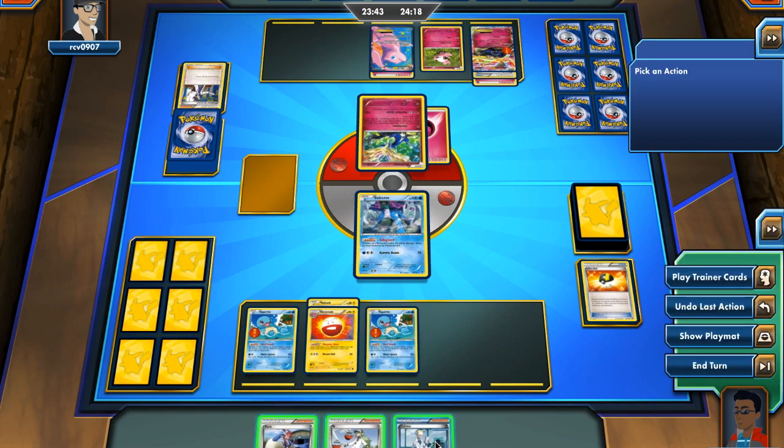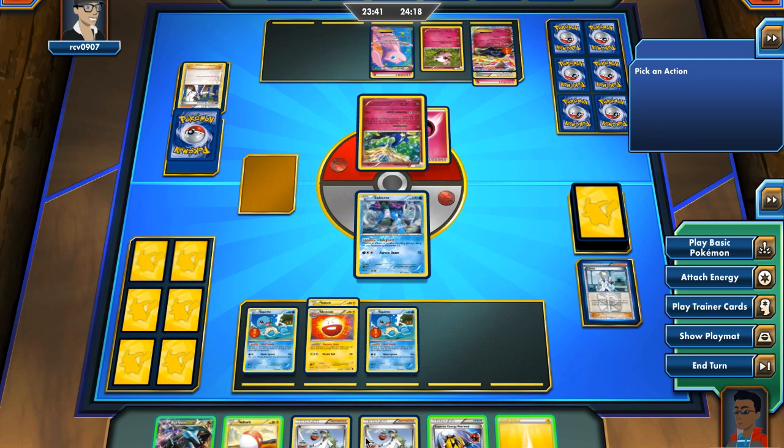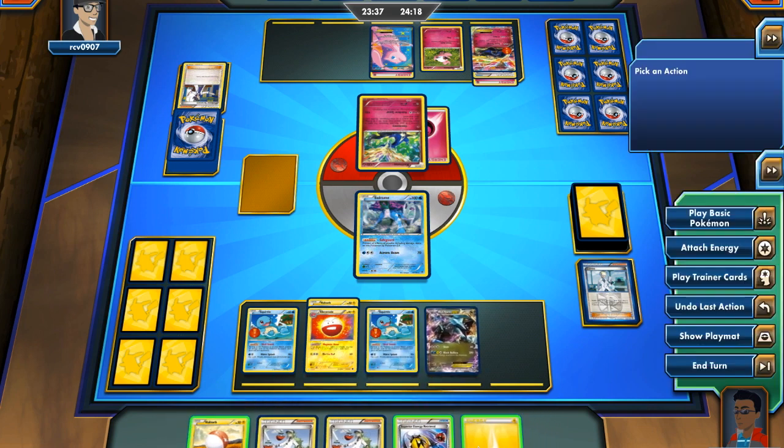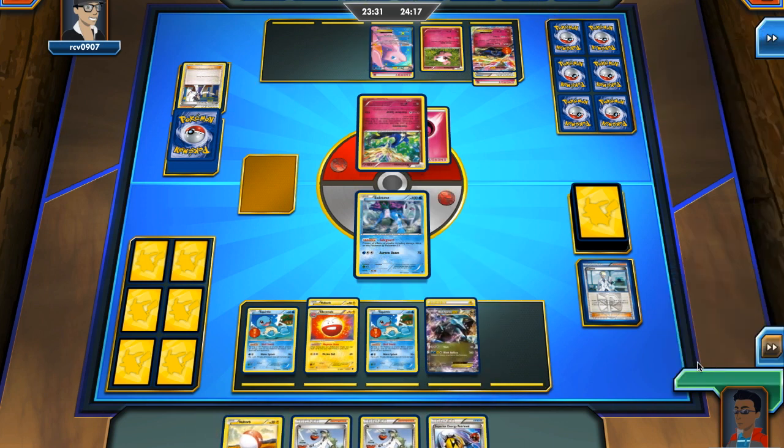That gets me a Squirtle, so now I can Chorus for 6. It's a little bit better. I do get a Black Kyurem off of this, so I will bench it, attach a Lightning Energy, and just end my turn. So now my opponent is going to evolve into Aromatisse.